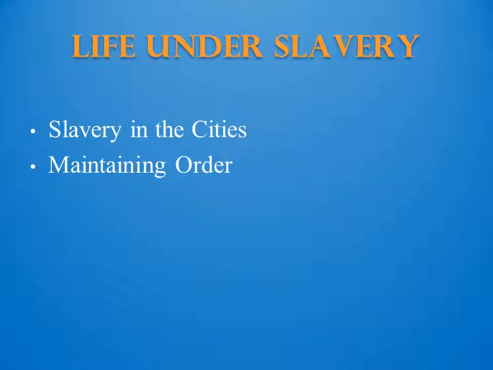Now, from the slave's perspective, slavery in different regions of the South could be worse in some places and better in others. Slaves in the rice fields faced very harsh conditions, but had more independence than other slaves because it was more task-oriented, and there was the absence of a large white population. Skilled urban slave craftsmen really had a lot of autonomy, a lot of self-direction, and could often hire themselves out, and sometimes were even allowed to keep their earnings.